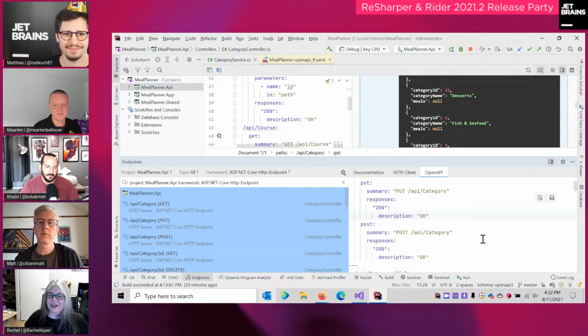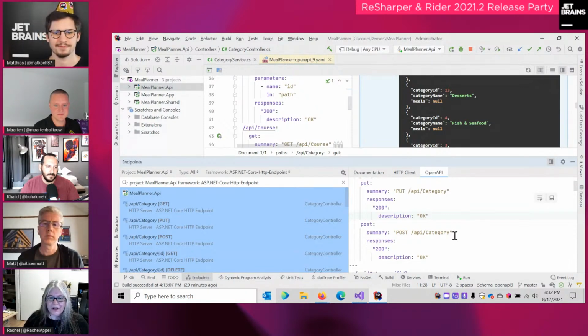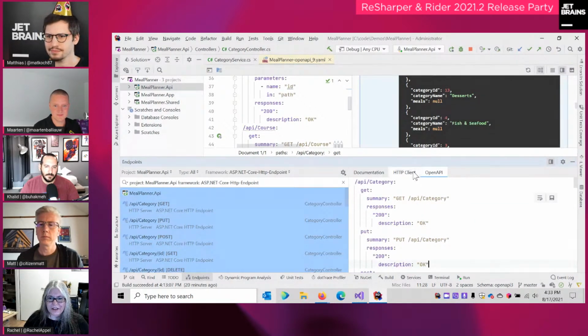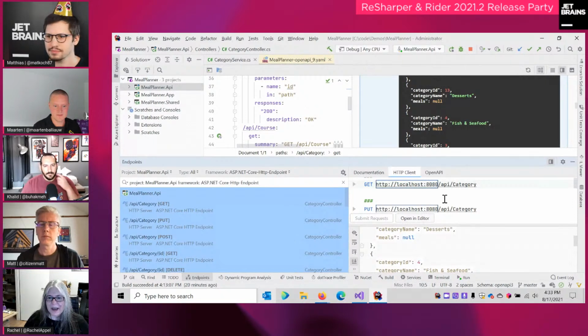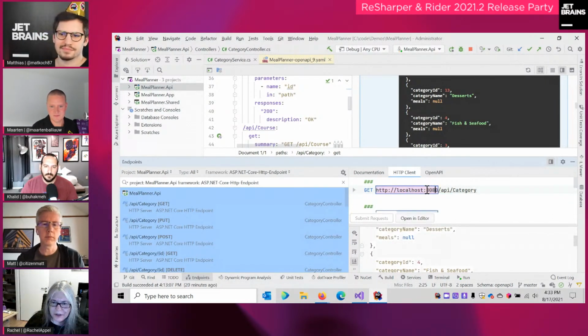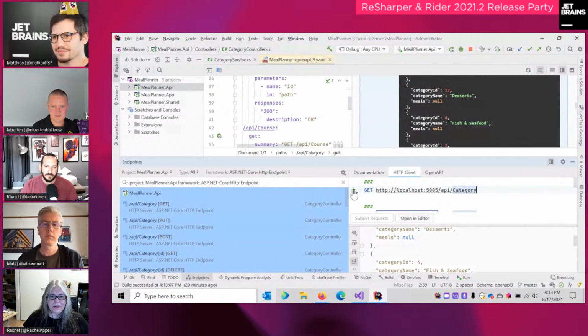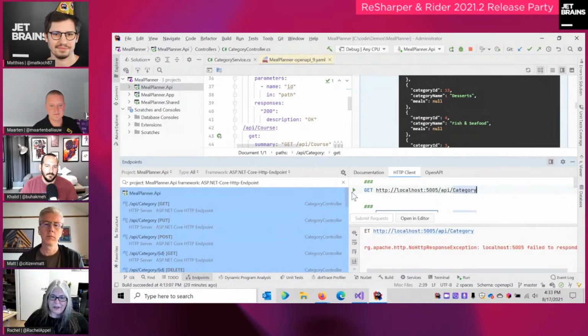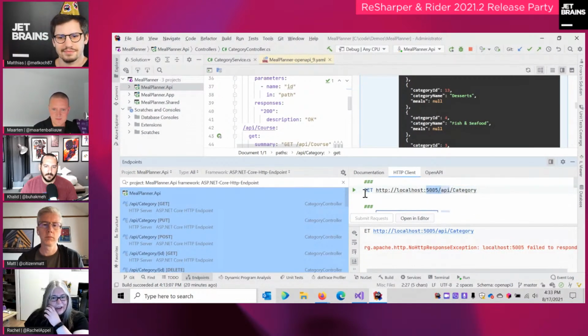I could go and manage a lot of things in here. I could also run right out of here as well. If I go back to this little HTTP client tab, the same thing, I may need to modify this a little bit. And then once I do that, I could just click run. So you notice this is kind of a theme in Rider. I could click run on anywhere I see these little arrows, and I think I typed in the wrong address there. And wherever I do, it will submit a request, and then I may get something back, right? Depending on what it is.